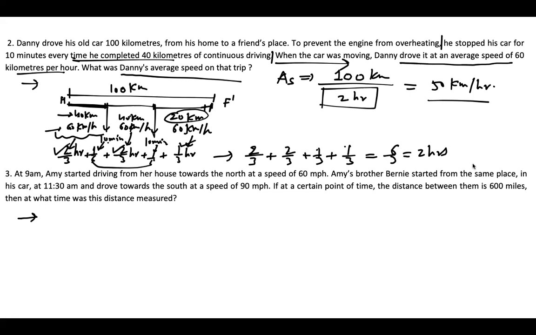I just had one question, sir. For the last sum, if I know that the distance is 100 and average speed is 60, I divided that, so I got the total time as 100 minutes, and then I added 10 minutes for those 2 stops, and then I calculated that accordingly. Is that fine? Yes, you can also do that.